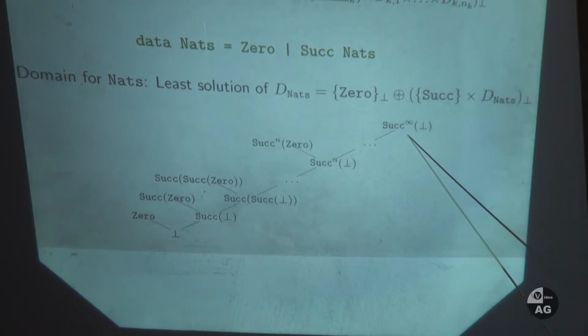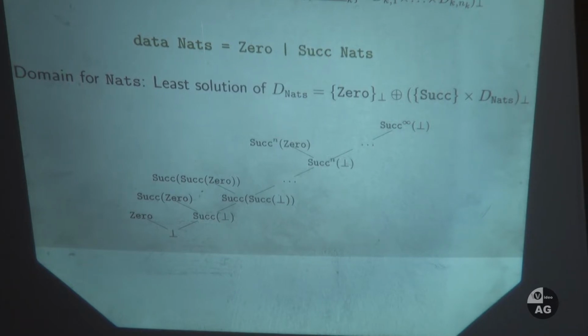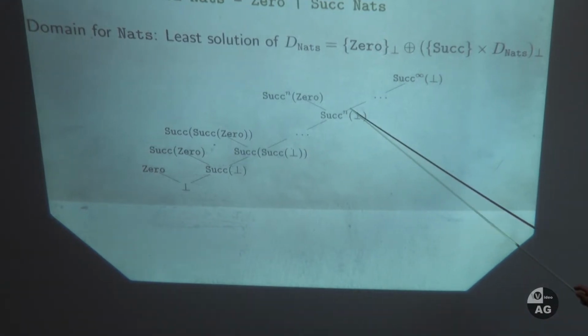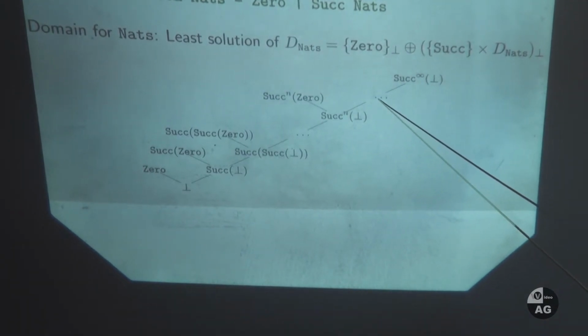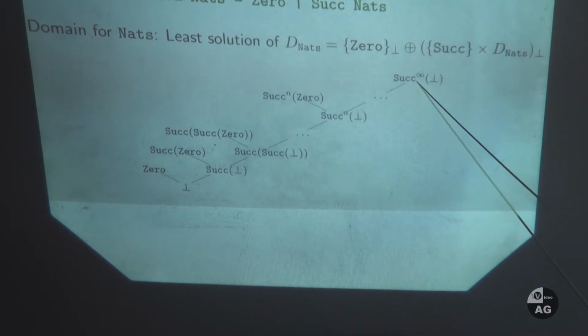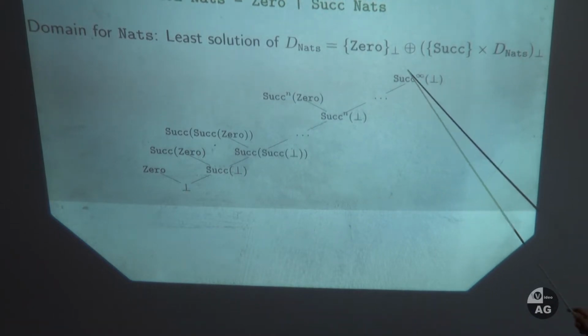And indeed, the domain also has to contain this element, because otherwise we will not have a complete partial order, because there would be a chain, namely this infinite chain. And for every chain, there must be a least upper bound. And so to have the least upper bound of this infinite chain, we need this additional element as well. And now, indeed, these are all the objects that we need for expressions of type nuts.